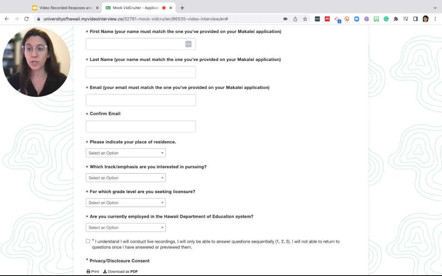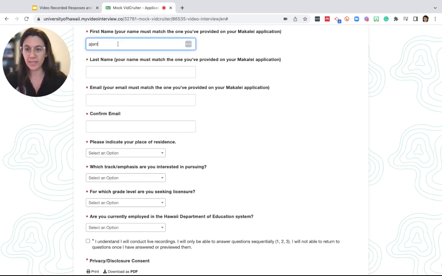And because you can come back into the system, so let's say you don't start and finish it all in one go, you will want to remember what you filled out on this form so that you can come back and re-enter and pick up where you left off. So make sure that you write it down somewhere, keep it handy just in case that happens.